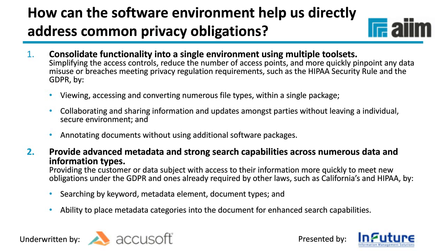And so viewing and accessing and converting numerous file types within a single package, I know the AccuSoft tool sets do that. So instead of having to buy 12 different packages, you have one package that does a number of different file types, and then collaborating and sharing information and updates amongst the parties without leaving an individual secure environment. And I'd like Ian to talk about that in a second. And then annotating documents without using additional software packages. So minimization. I'm a technologist. I love technology. I've been doing it for 25 years globally. But what I've learned is the less technology, the better. And when it comes to privacy, that is absolutely true. The fewer packages, the better.